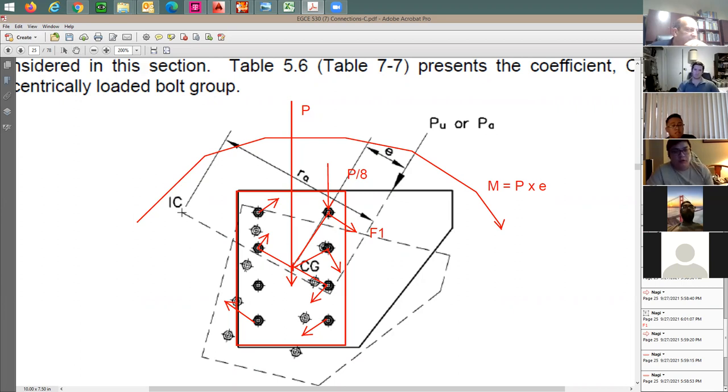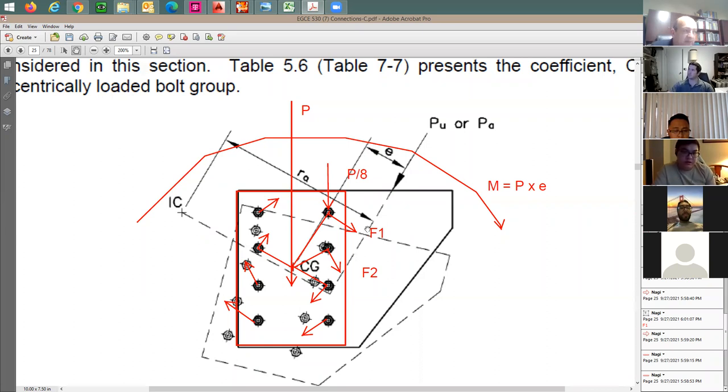So, okay, good. What is the final force that goes to each one of these bolts? Let's say this upper bolt is going to see the highest force. Not just this bolt, it's going to be the four outer bolts, right? They're going to see the highest force. Why? Because this F1 is going to be higher than this F2. If I may put this here, this is going to be F2. The final force that goes to this bolt is going to be the square root of (P over H) squared plus F1 squared, which means I need to find the resultant of both of these two forces.